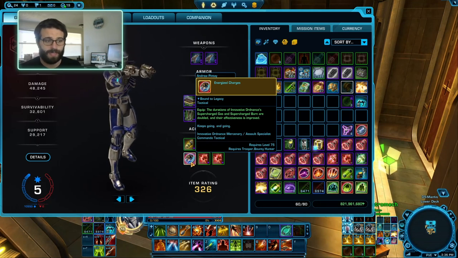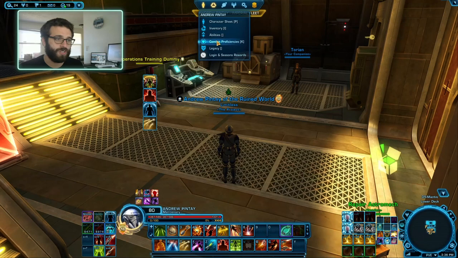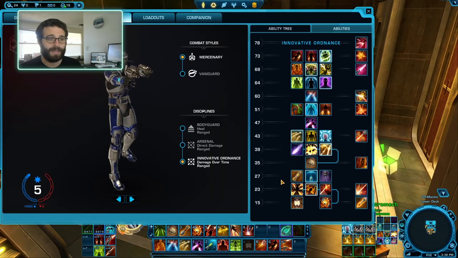Speaking of damage over time, IO is a damage over time spec, which means we're going to be applying a lot of abilities to the target. It's going to build up. It's more of a death by a thousand cuts than a burst spec. However, we do have some burst built into the rotation. So before we hop into the actual rotation itself, we're going to talk about the combat ability tree here.